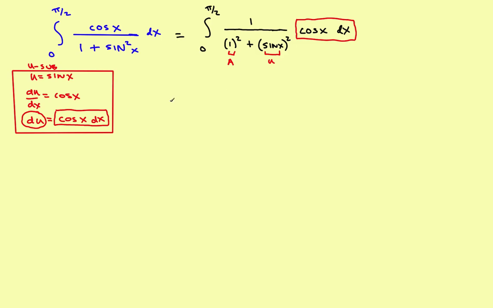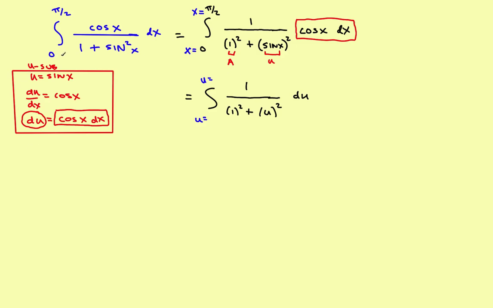Okay, let's see where that gets us. That will get us to this. The integral, and this will be 1 over, now here is the 1 squared plus, and in place of this I'll put the u. This now becomes u squared. The cosine dx is equal to du, so I can replace this with a du. Now the only thing I have left to do now is to change my limits. So just remember, the original problem went from x equals 0 to x equals pi divided by 2. But I need u limits. I need to go from u equals something to u equals something. So let's find our new limits.